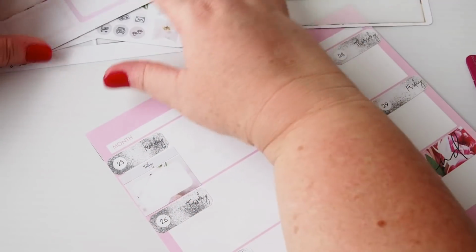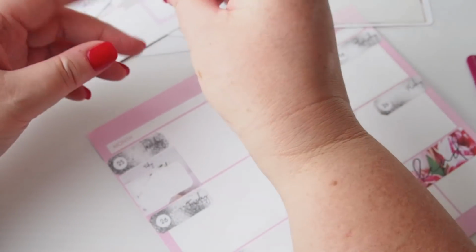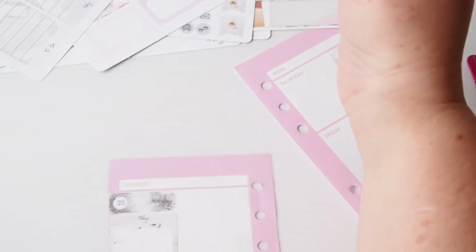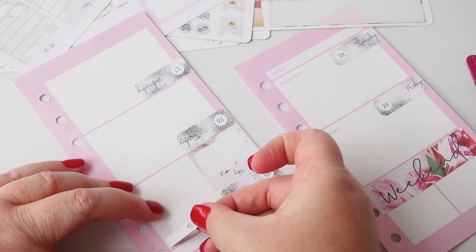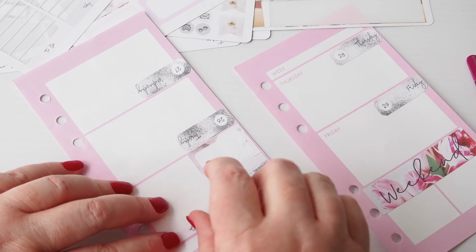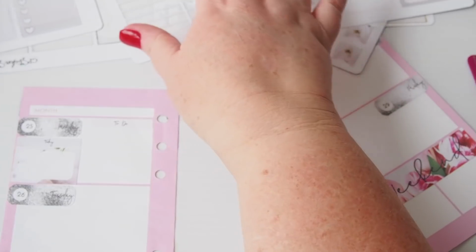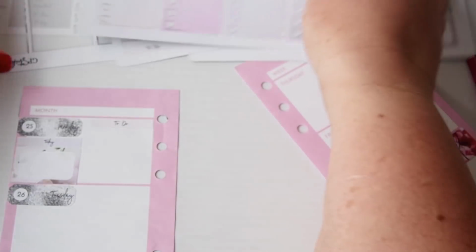And then I'm just going to get my to-do. I don't know what's going to happen here because any minute now the to-dos are going to run out. What I might do is grab a different kit and mix it up a little.